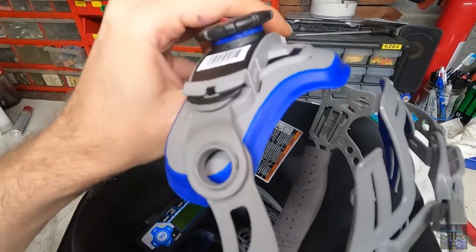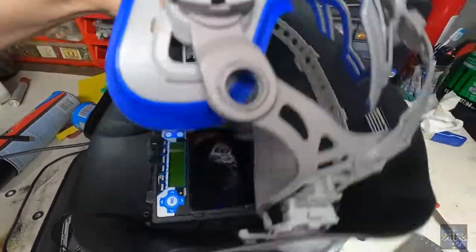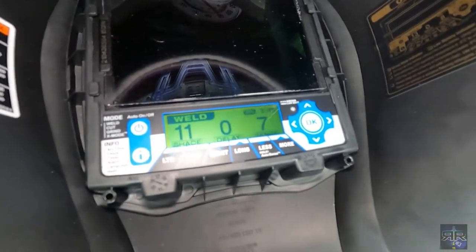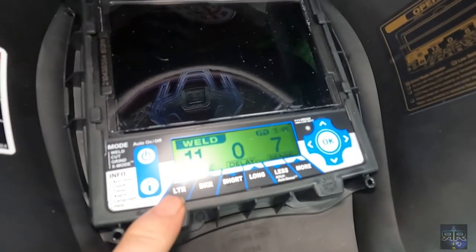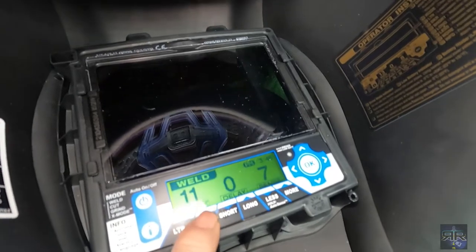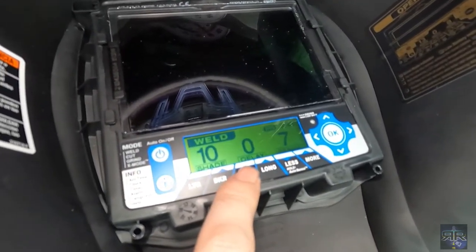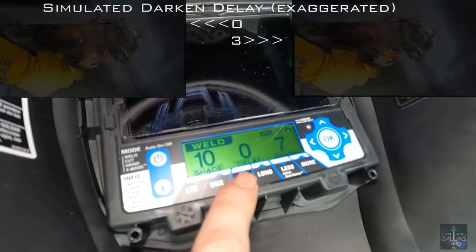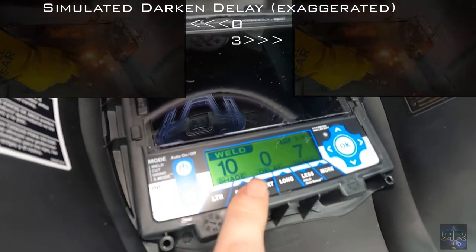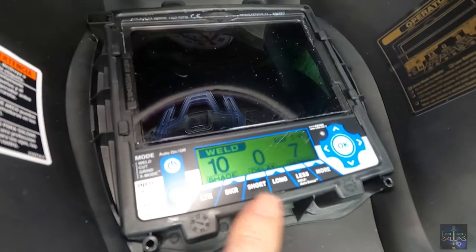Here's a better view of the dual hinge back thingamabob. This is the guts, okay? So you turn it on, and you got your shade, which is pretty much just like a knob on an auto darkening helmet. You go darker or lighter. That's the delay for returning to normal, not the delay for the darkening. I thought that was like, why bother, right? But in my case, I wanted zero. The moment the spark is out, it's done.